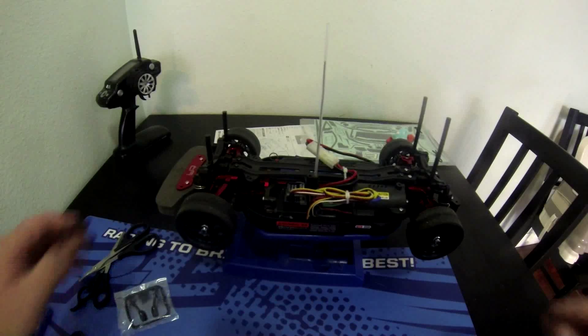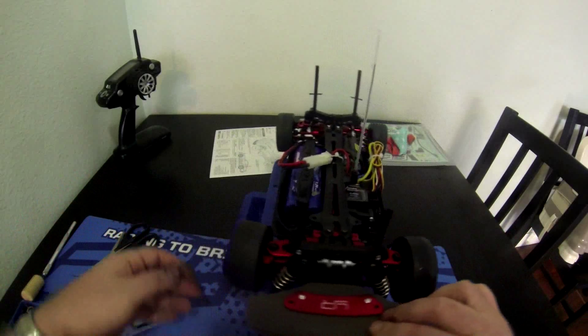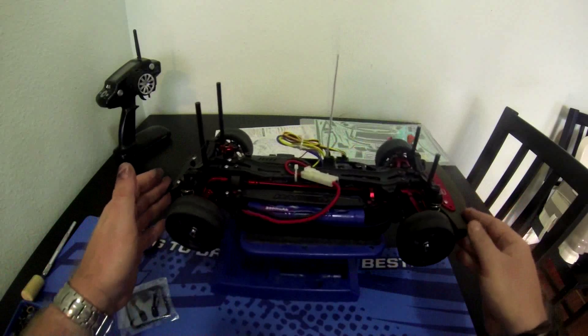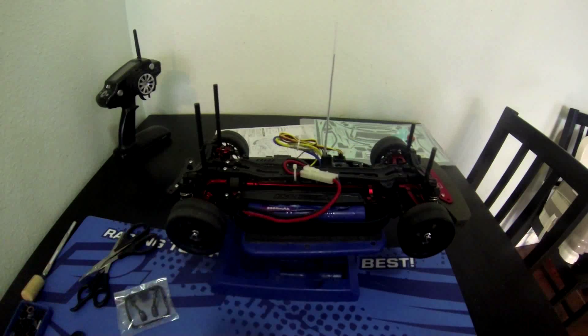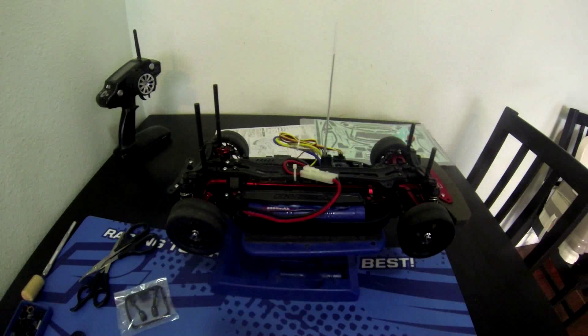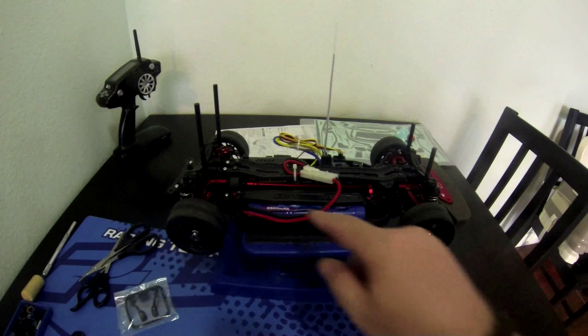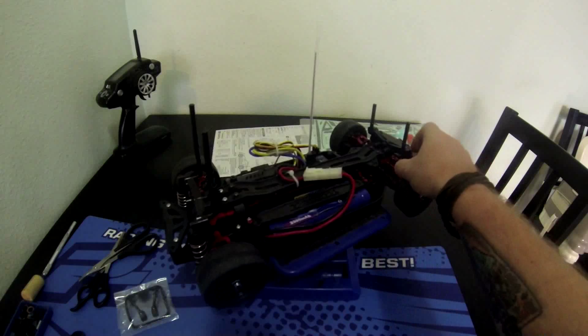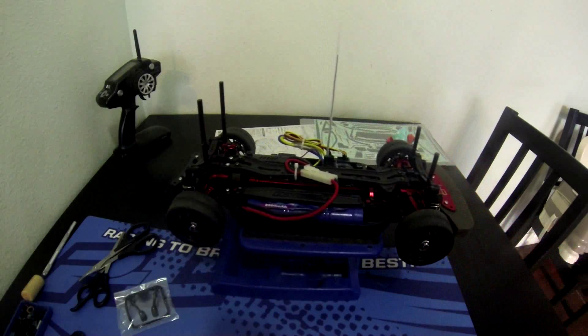What's up, Read Your Mind here, Urban RCLA. A lot of you have been following along on this kit build with the Tamiya TT01 with the Yeah Racing full aluminum upgrade conversion kit. The next step was to do the body. With all the red in the parts, I figured I'd stick with the red, so here we are.